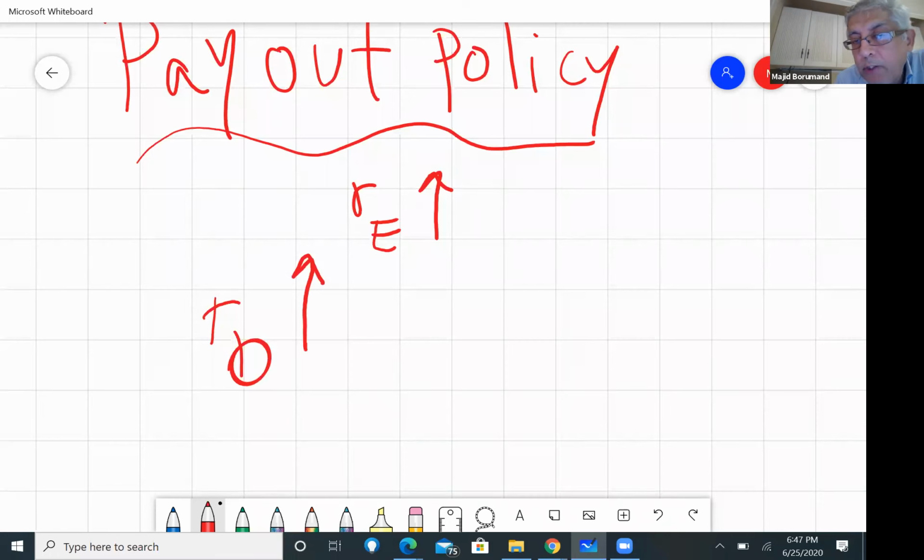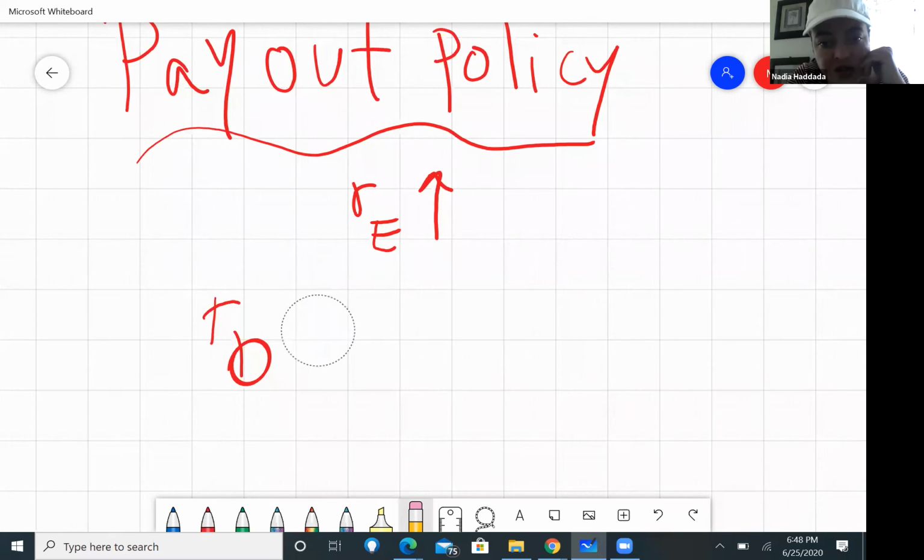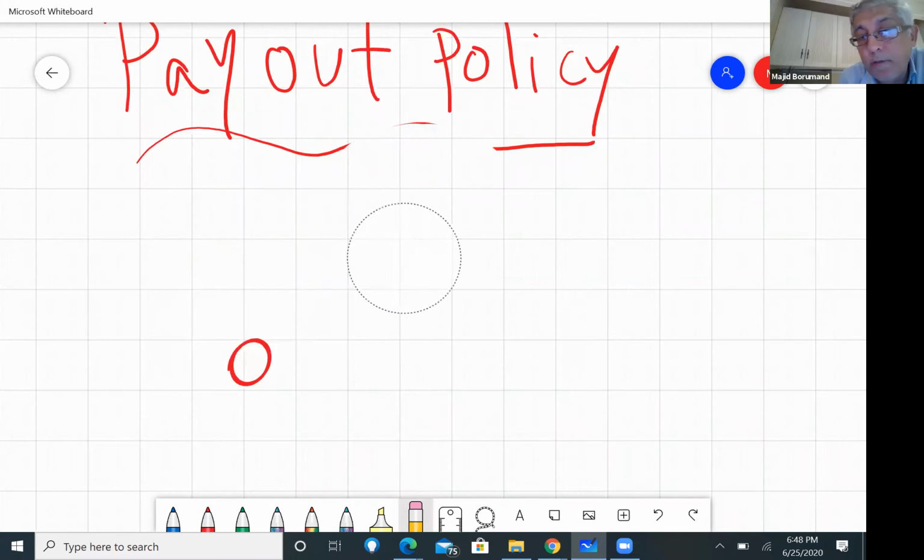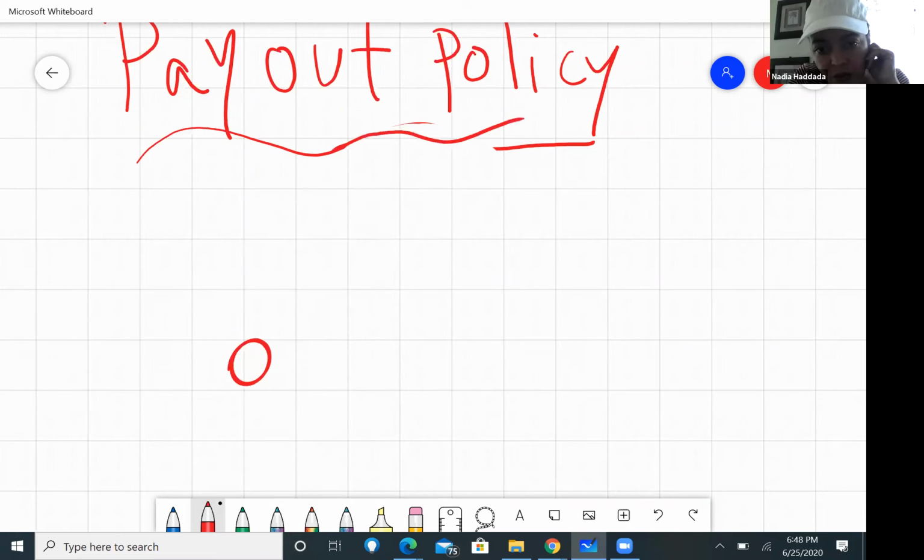Because you become financially stressed, people are going to charge you more for debt. Instead of 5%, they are going to charge you 12%. If people realize you are financially stressed, if your revenue compared to your interest expense is not much, then people are going to increase your cost of debt. So the more debt you have, the more costs you have. Yes, cost of debt. Cost of equity also, yes.